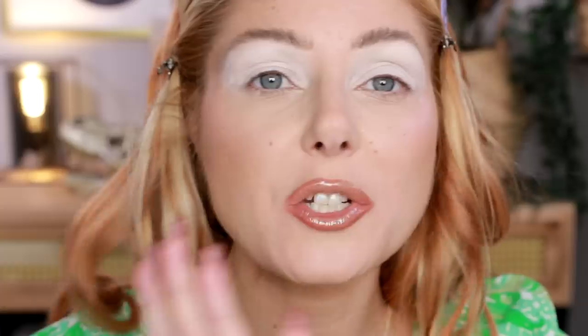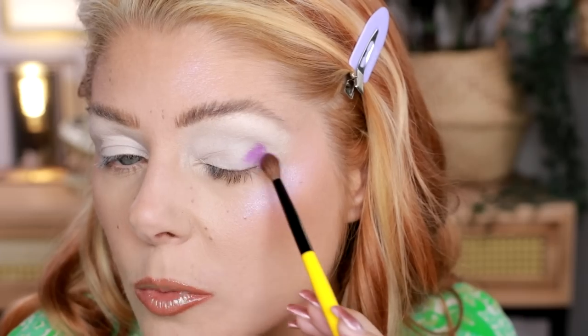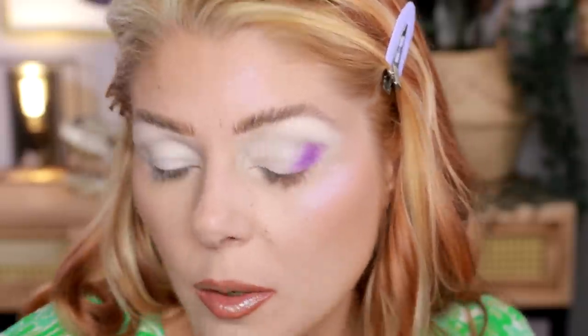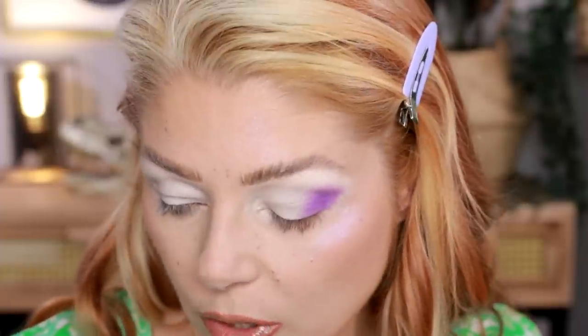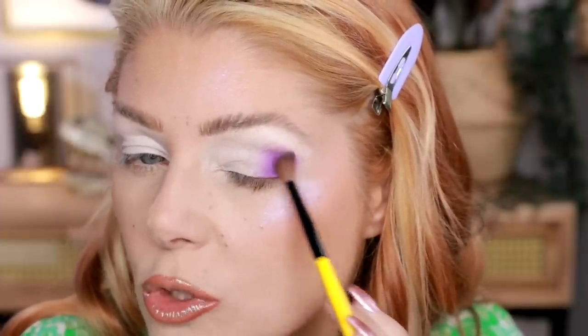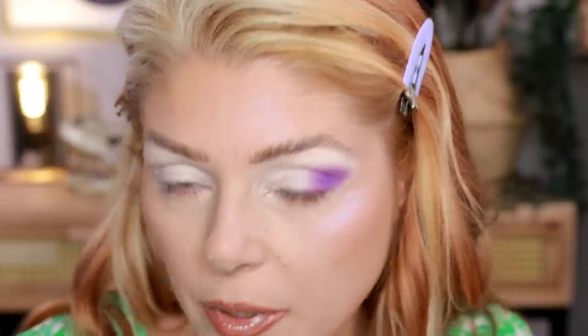You can see the highlighter a bit better now too. I put some eye primer on and I think I put on too much but we're not going to worry about that. I'm going to be using this shade, this one, and this one in the crease, and I'm going to deepen up with Sea Urchin. Starting with the purple Sea Star out on the outer area — I'm using my own brushes from Singed Beauty, my own beauty brand. I'm working with the EL2 first and I'll switch to the EL4 as we get closer to the inner corner, then deepen with the EL5.